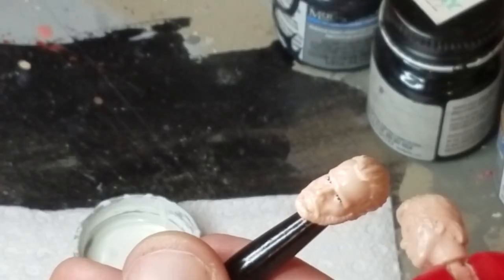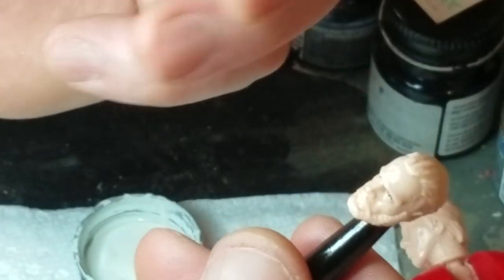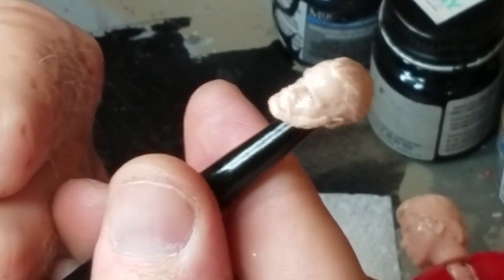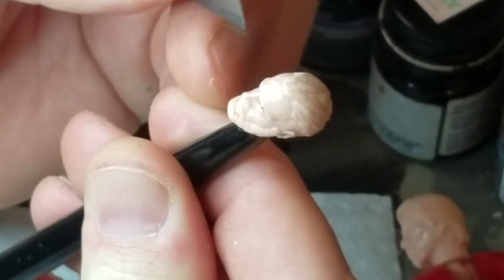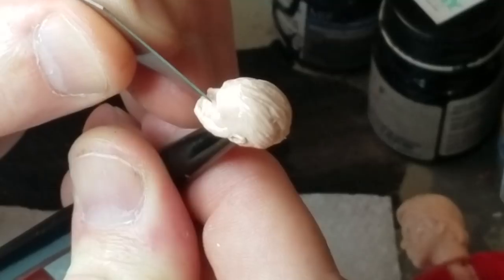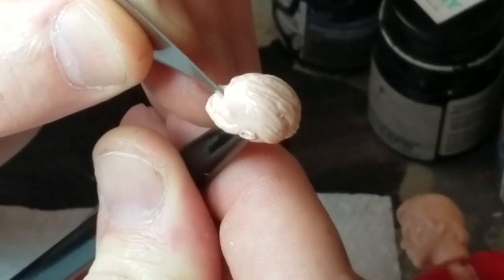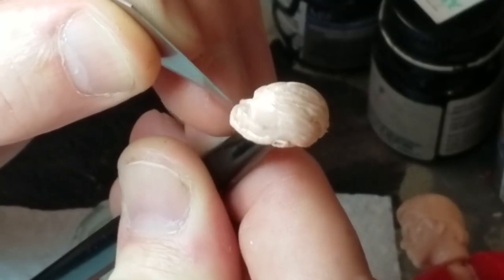Now, this is just what I like to use, but I keep a razor blade around. You might be more comfortable with a scribe or some other pointed object, but like I said, this acrylic paint is dry to the touch right now because acrylic dries really fast, but that doesn't mean that this paint's going to be fully cured. Like if you're painting the hair and this guy wants to wear a hat or something, I would at least wait 24 to 48 hours before I felt comfortable leaving a hat on his head.